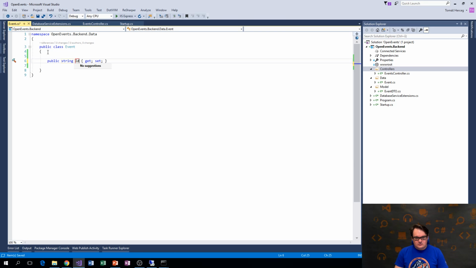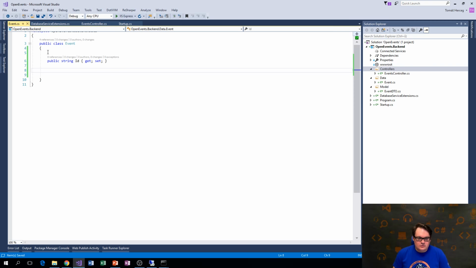So I think the strings are better. So I will create a string ID, and it can be just any string. I can use GUID or anything I want. I think that using GUID is the easiest way. So I will use string and put there some GUID values.